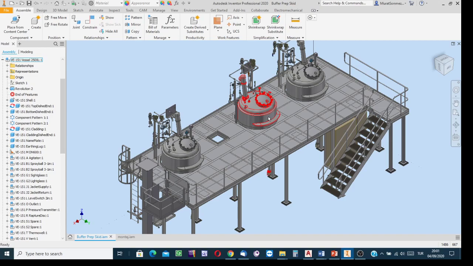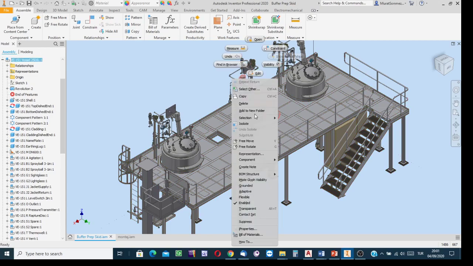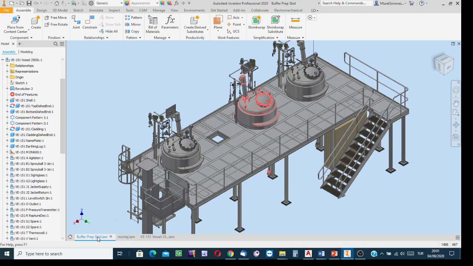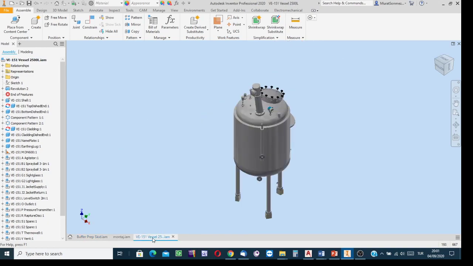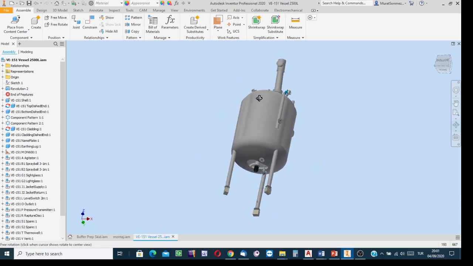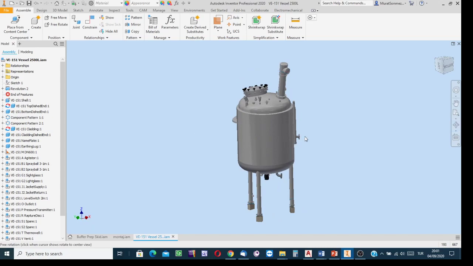To be able to isolate a sub-assembly from the rest and find the sub-assembly in another assembly template, after indicating it and right-clicking the mouse, select not the edit but the open option. Well, you see the main assembly file is over here, but this is another file in which I have the model of the sub-assembly. Okay, one of the pressurized vessels. It is a sub-assembly.